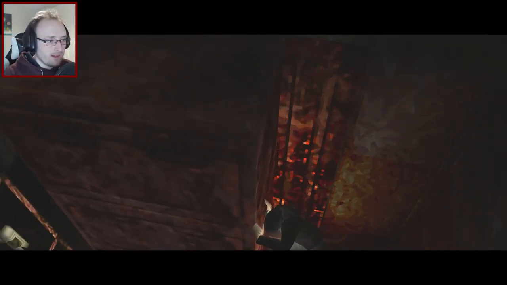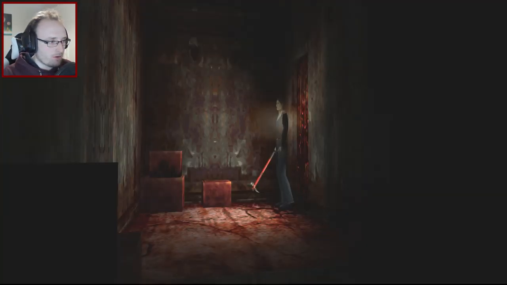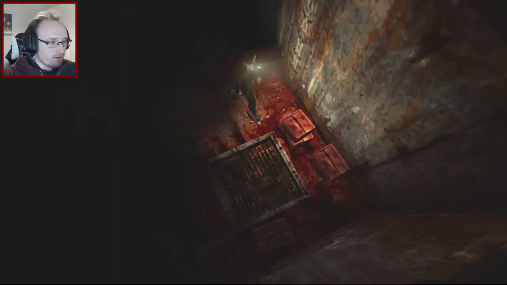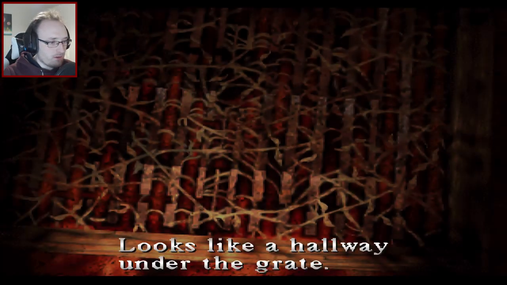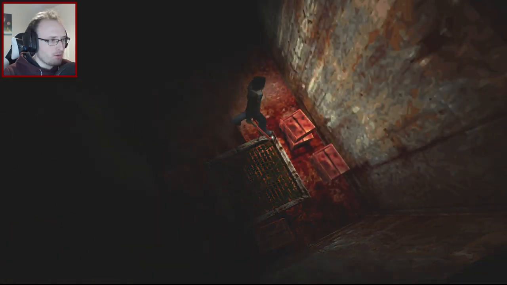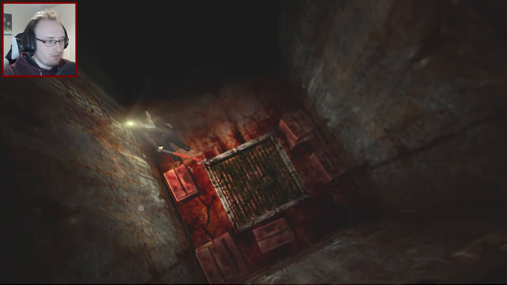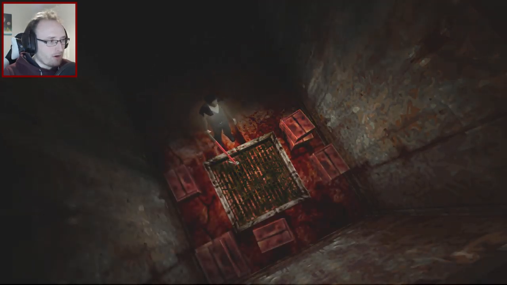Ha ha! Hidden door. What lurks behind here? More secrets? Yeah, more secrets. Okay, a vent. Lovely. Looks like a hallway under the grate. Can't move it since the vines have grown around it. So this is where the disinfectant comes in, maybe? Maybe not. What I want to do first is just check the boxes, just in case there is anything useful in there. No? Wait, what? Nothing special in the box, nothing to worry about. Okay, right you are, Harry.